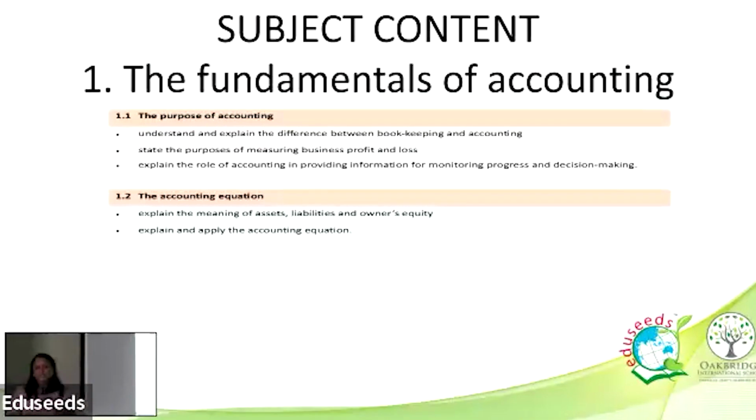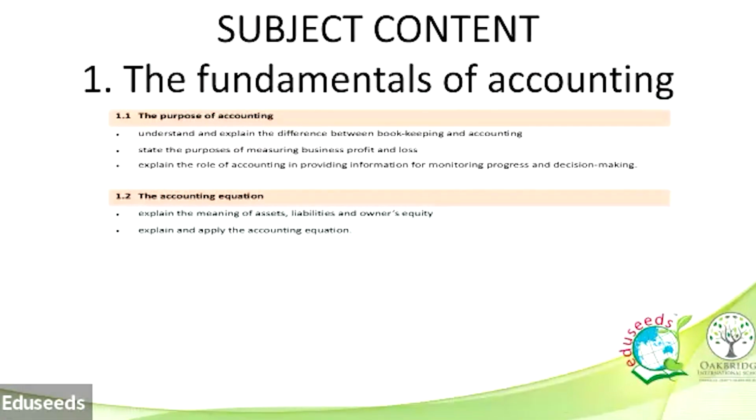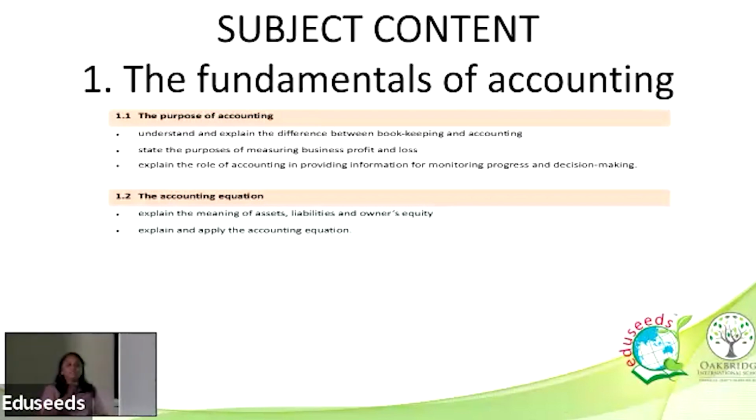Okay, I'm sure at this stage you already know what accounting is. So I just quickly go through: understand and explain the difference between bookkeeping and accounting. So you need to know what is bookkeeping and what is accounting. When you look at the terms, they look similar, right? But there is a difference. So what is bookkeeping basically? You identify the transaction and then you record it. That's it. That is bookkeeping. That means, to make it simple, keep the books, right? You write it in the books, right?